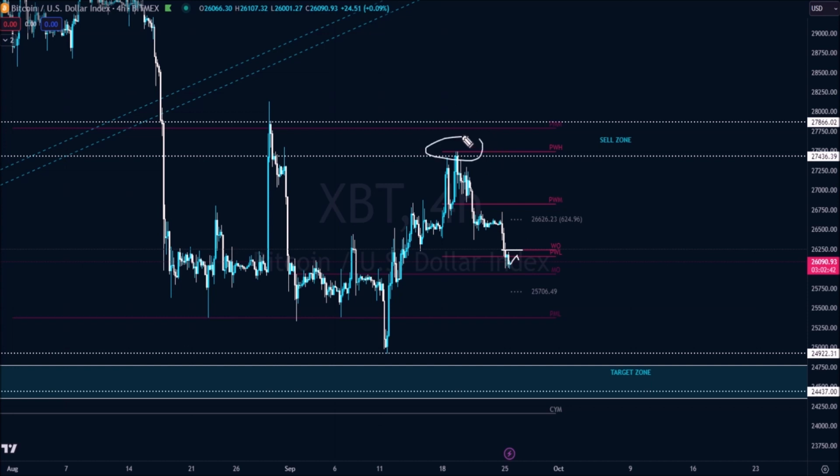My overall pullback would be to this sell zone around this previous weekly high. That would be in a perfect world. We don't get that, as you know. So I've marked out this level of structure that I'll be keeping an eye on. That's support and resistance as well. Resistance, resistance, and support. We do have some highs here for the taking.